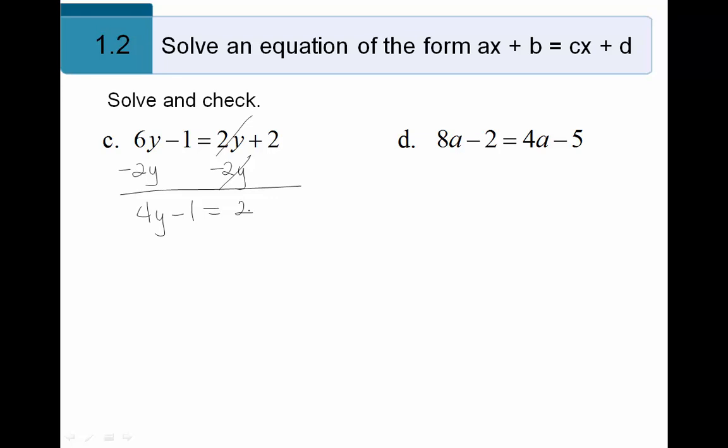Since we moved the variables to the left-hand side of the equation, we need all the numbers on the opposite side, the right-hand side. To accomplish that, we need to get rid of that negative 1 on the left, and so we'll put a positive 1 on both sides of the equation. Combining the constant terms or numbers, the 1's cancel, leaving 4y equals. On the right-hand side, positive 2 and positive 1 is positive 3. With the variable on one side and the number on the other, steps 2 and 3 are complete. We'll move on to step 4, which is to remove the coefficient. To do that, we'll divide both sides by 4, and that gives us y equals 3/4.